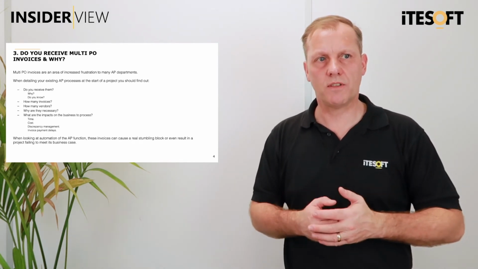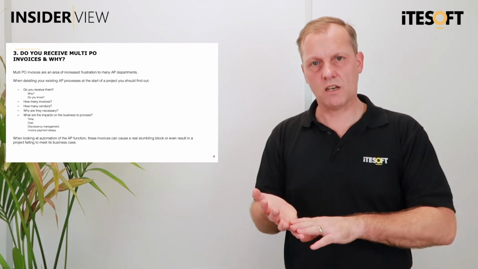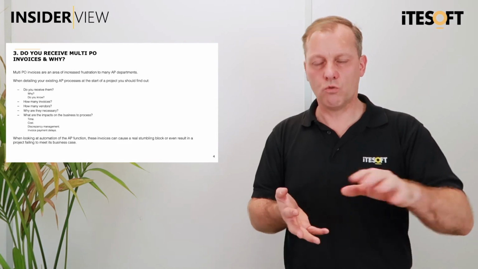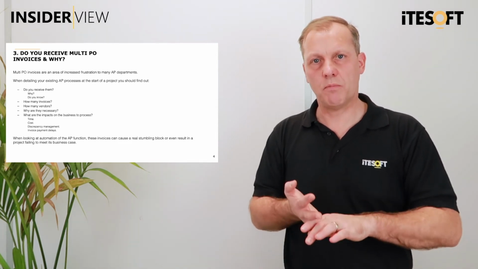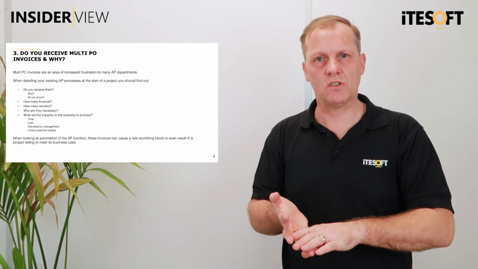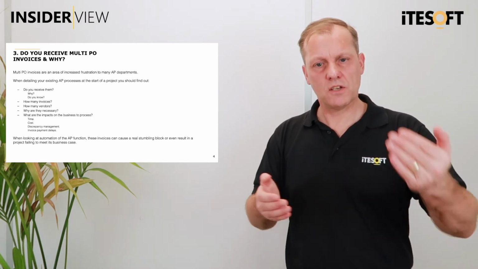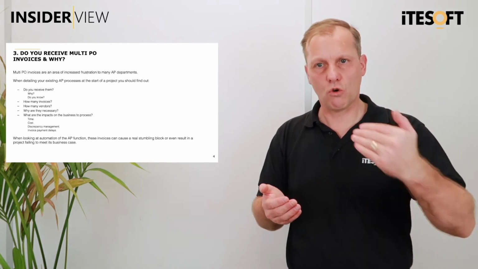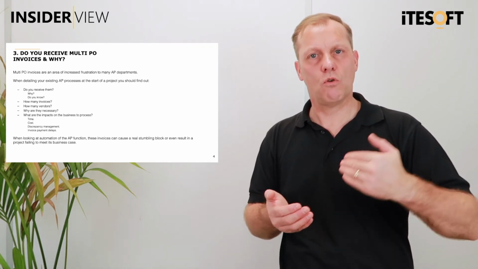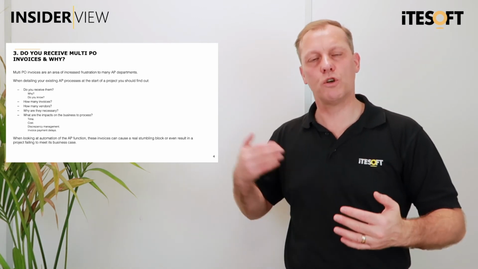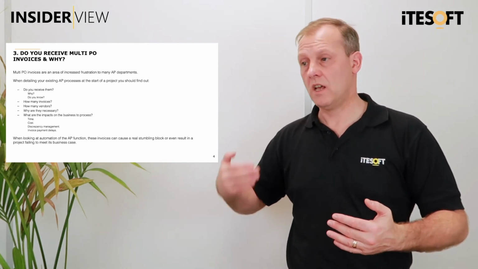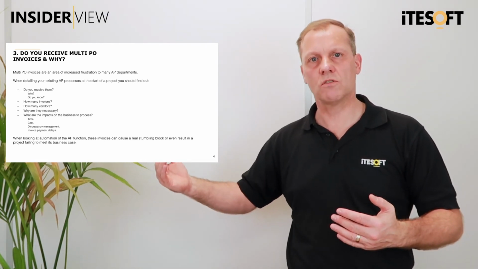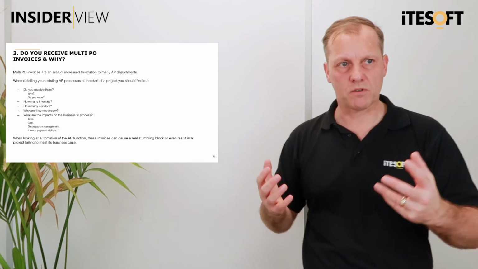Why do you need to be dealing with this in the first place? Being able to detail this and have the visibility and understanding at a reasonably low level of why it happens and how often it happens is really important. This helps you to also bring on board your AP team to talk through in detail what happens and get them to buy into what you're trying to do outside of the automation. It could be about a change of process. It could be about a change of standards that you're putting in place.